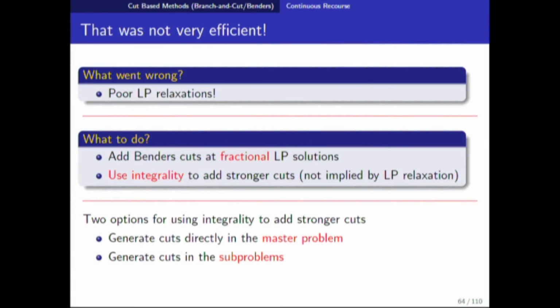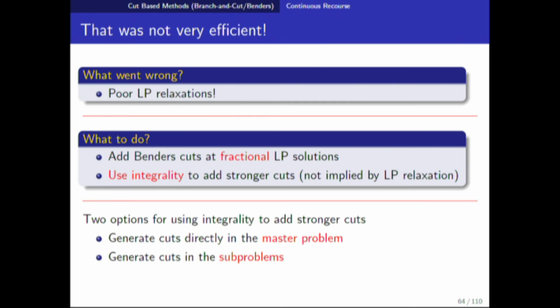So if you think back to where I was giving you this quick introduction to integer programming technology, I told you that we do branch and bound, and you do linear programming relaxations, but I also told you that the reason commercial integer programming solvers work really well these days is because they add valid inequalities, they add cuts, right? If they just did pure linear programming branch and bound, that would be terrible. It's hopeless. And what I just did, where I added the Bender's cuts as part of the branch and bound tree, is the analog of just doing pure linear programming based branch and bound. That's not likely to be a very good algorithm. Okay, so we have to improve upon that.